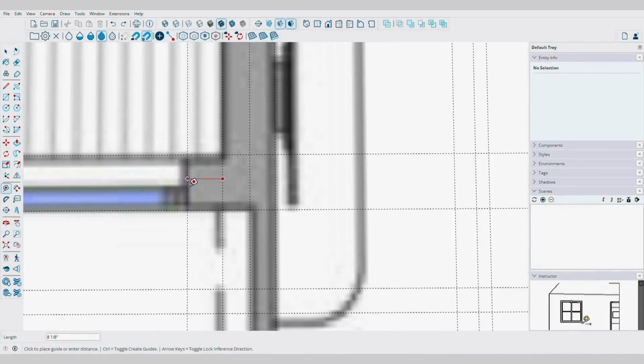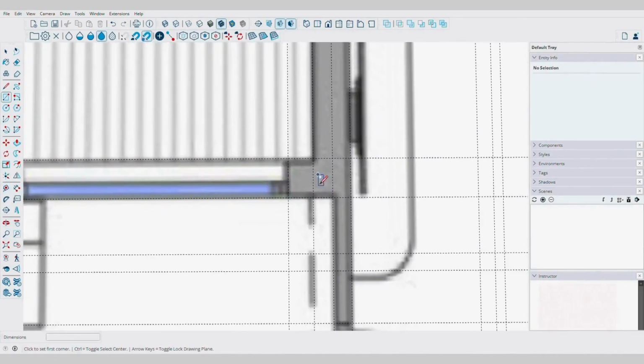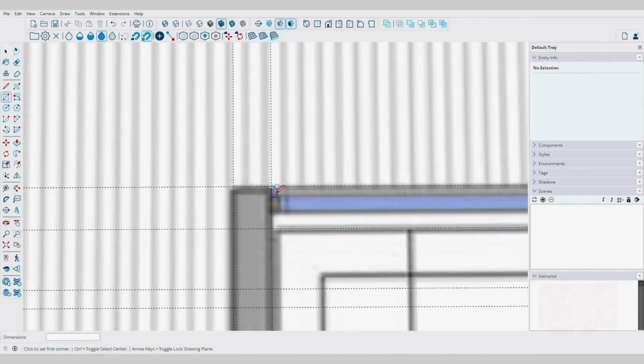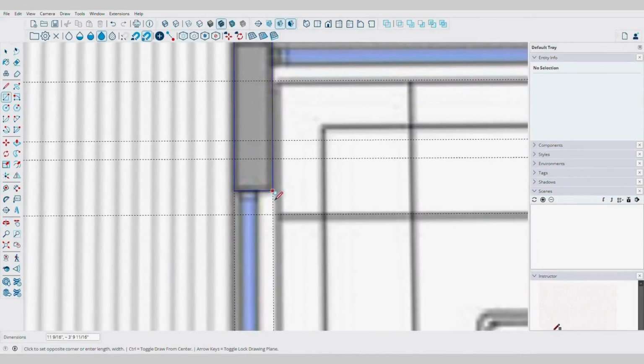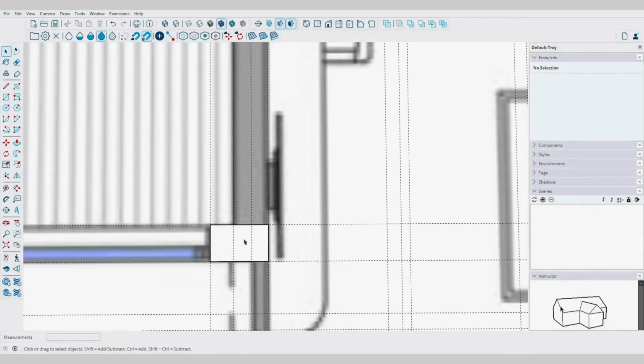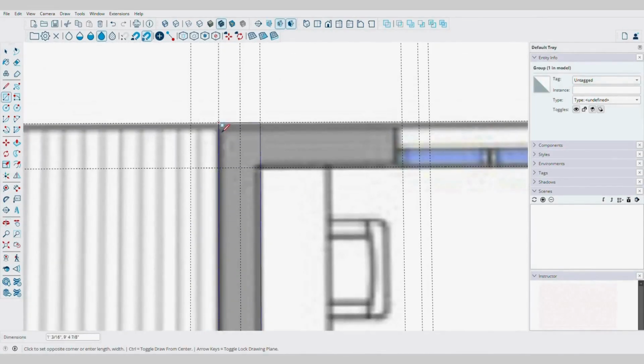Here we've done all the lines, and now let's create the walls. For making walls, press R on the keyboard and add this rectangle on the measurement line. This rectangular shape is used for making walls. I'll show you an easy way of making exterior or architectural design in 3D.